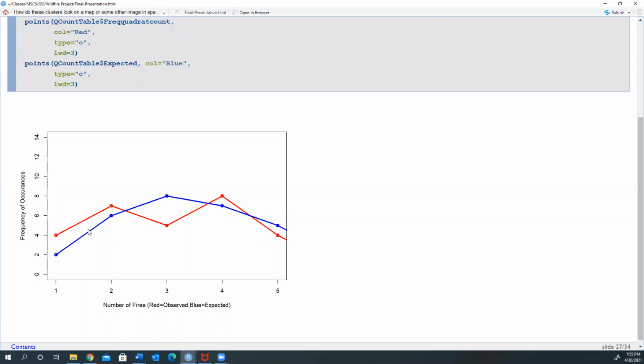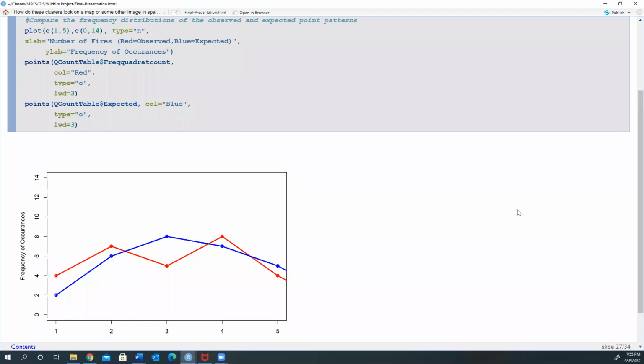Typically a Poisson distribution would be higher at these lower frequencies and lower towards the end, and that's not quite what's happening. So we could say for the grid that we made, it appears that there's some patterning, and we can use different counts for the grid. I used a 6x6.